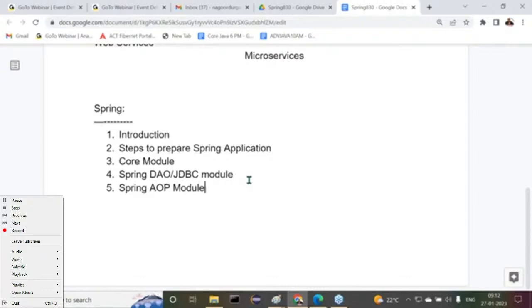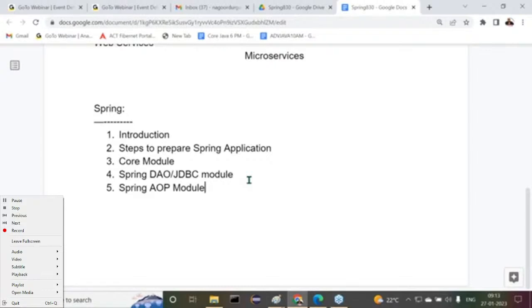Similarly, we can apply the same thing even for servers. When we start the server, immediately the server provides a message: server startup at this particular time. There is a log on the server console. When I shut down the server, immediately there is a message: server shut down at this particular time. I started the server, and I deploy my web application into the server, so a message says the application is deployed at this particular time. When I undeploy the application, again we have a message: this application is undeployed at this particular time. I submitted some request to my application, so the request is coming at this particular time from the user, and a response is generated at this particular time. These are nothing but logs. The process of maintaining these logs is nothing but logging.